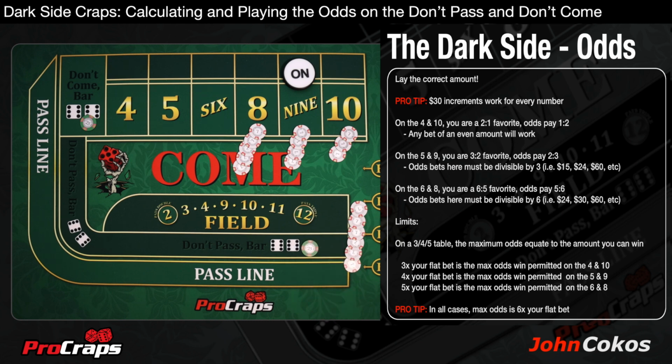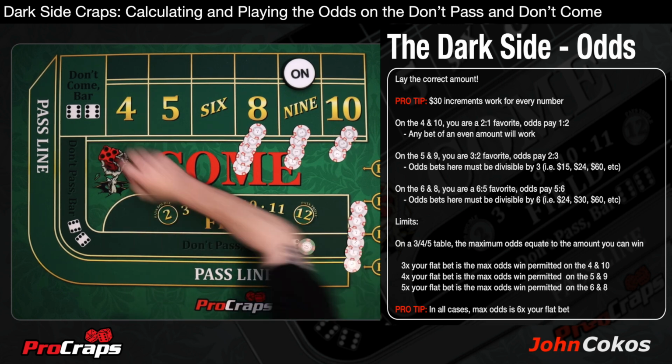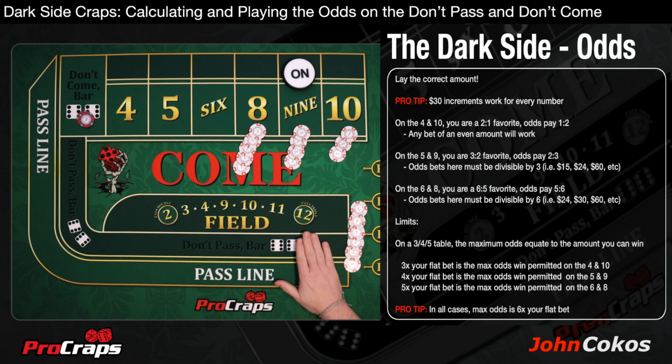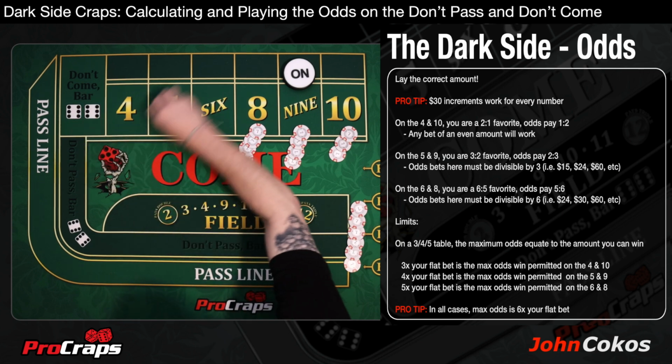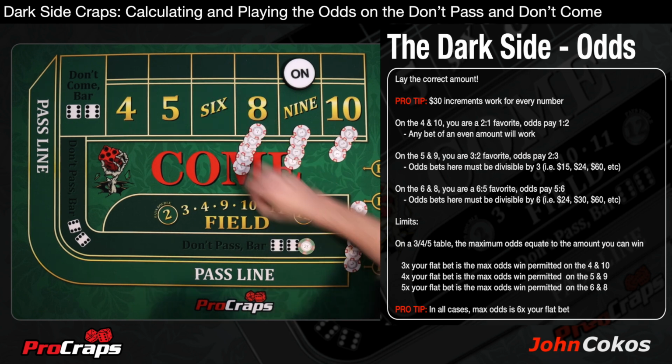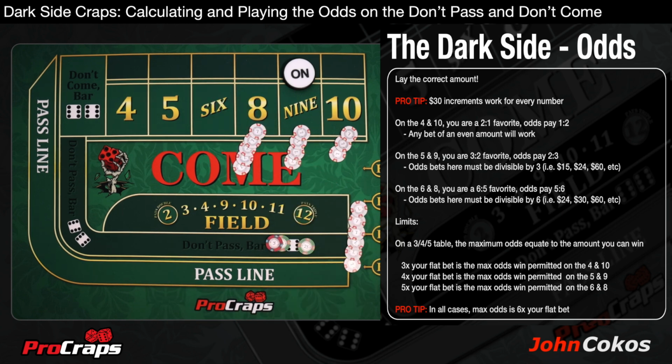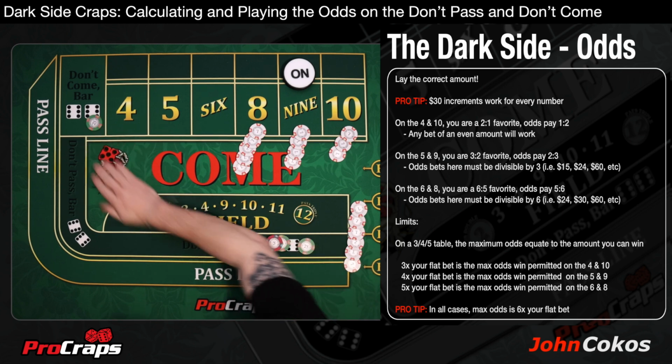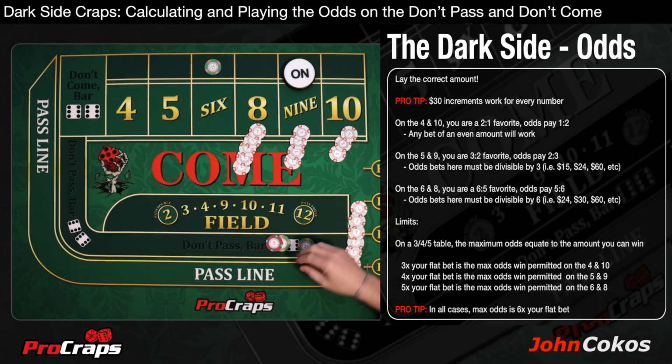It's been suggested that a better way to do that bet is to simply be at a quarter, or if you're at a quarter, make your don't come a little bit less in value, right? As long as that don't come is less than your advantage here on the 7, you're going to be okay. The problem is when this goes out here, you're stuck with only $35 on the 7, versus if I did that and laid my odds and got a $25 don't pass through, now I've got $50 on the 7, which is what I'd rather have.